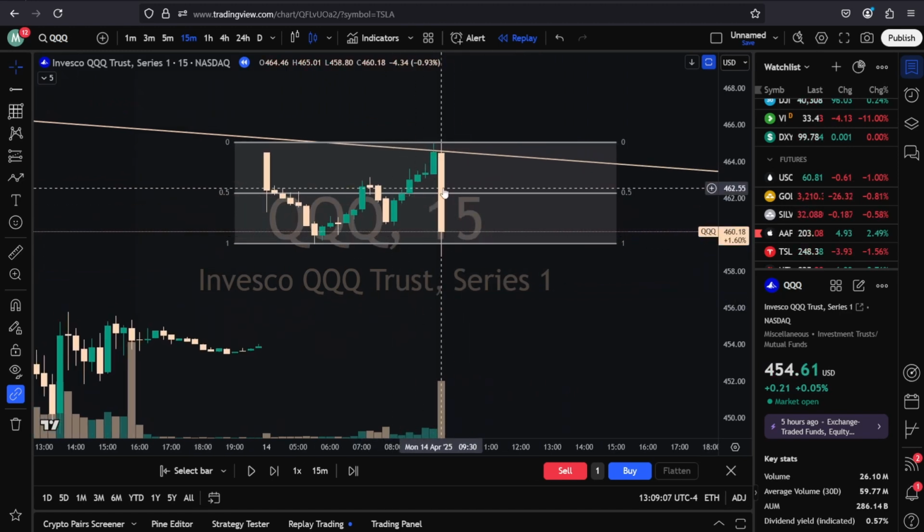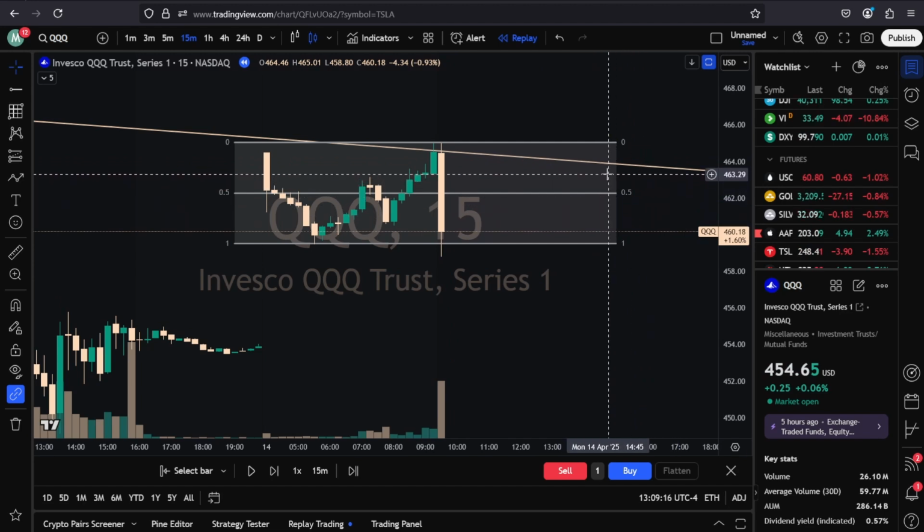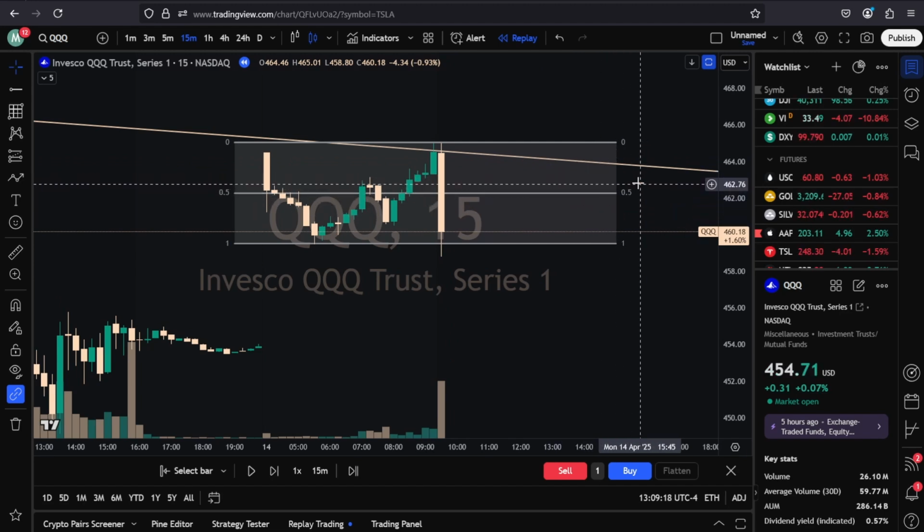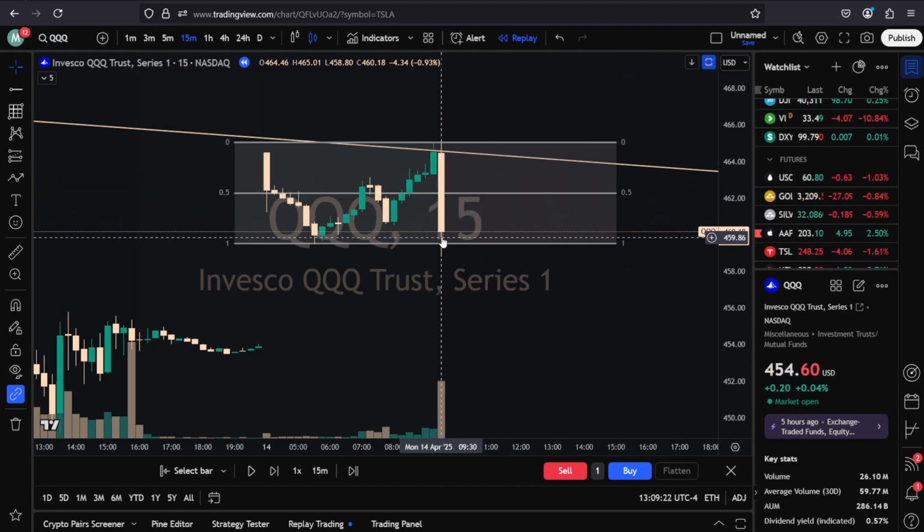First candle to open after the London session close was a nasty 15-minute $4 drop. That is a breakout of the Power of 50. This level is now broken. This signifies that we can take the strategy. We're taking the strategy after price comes up and retests the Power of 50.